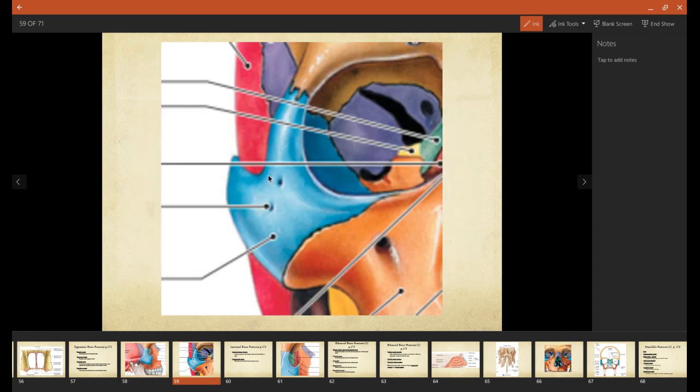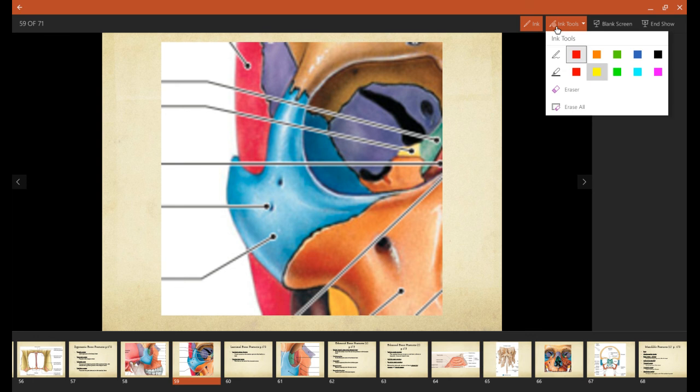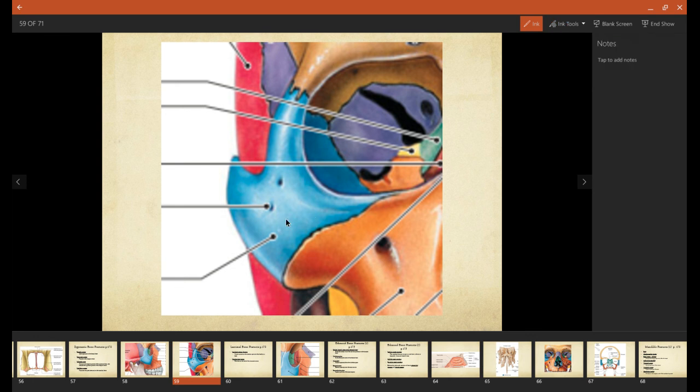Now, as we take a look again, we see the frontal process of the zygomatic bone going up to the frontal bone. There is the temporal process, and now we get a good look at that maxillary process. So the borders of that are going to be roughly right here up until this suture. And we'll annotate that with an M for maxillary process of the zygomatic bone.